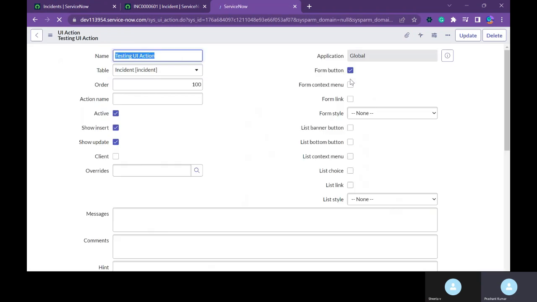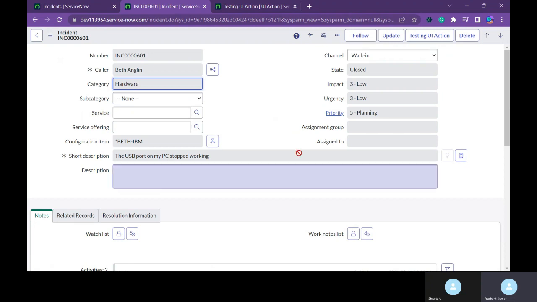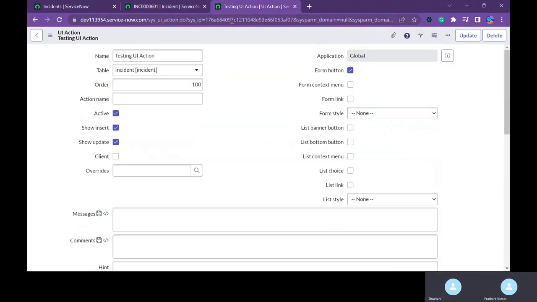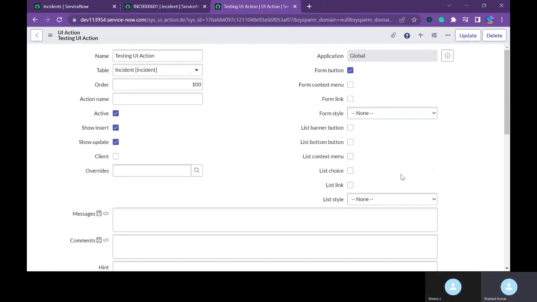Generally, we use the condition one because those conditions will be related to the form values. Just like approve and reject, we have actions which we perform. So these are all UI actions which can be utilized, and they are used in all the forms in ServiceNow. You might have seen them in your previous project also.